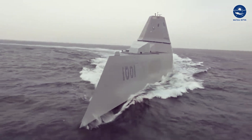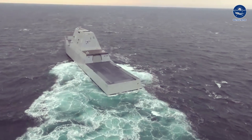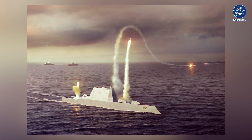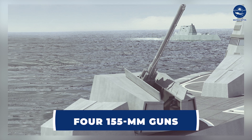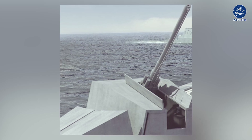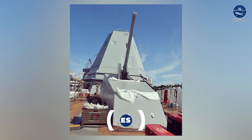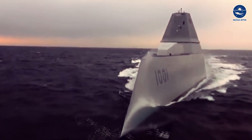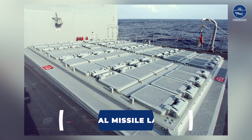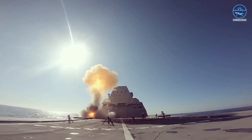The Zumwalt's speed can reach up to an impressive 33.5 knots, or 62 kilometers per hour, making it a technological marvel in naval warfare. When it comes to weaponry, it packs a punch with its Advanced Gun System, or AGS, featuring 155-millimeter guns capable of launching precision strikes with Long-Range Land Attack Projectiles, or LRAPs, striking targets from a distance of 62 nautical miles. With the capability to fire 600 projectiles in just 30 minutes, this ship boasts rapid-fire abilities that surpass other destroyers. The Zumwalt class also houses 80 vertical missile launchers around its perimeter, enabling it to fire various missiles for land attacks, anti-ship, anti-submarine, and anti-aircraft attacks.